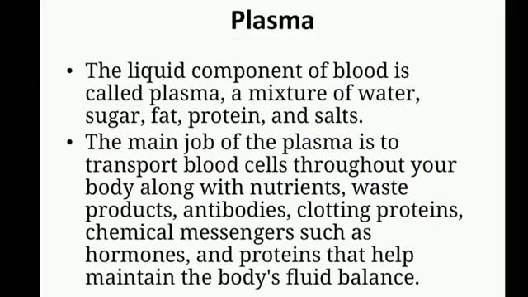Now, the first component of the blood is plasma. The constituent of plasma is mainly water and certain dissolved and suspended substances. Water constitutes about 90 to 92%. The different substances present in the plasma include plasma proteins, inorganic salts, nutrients, waste material, hormones, and a certain amount of gases.